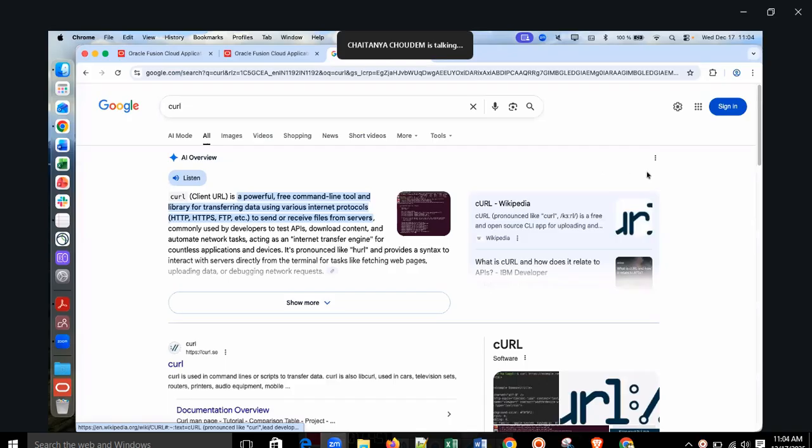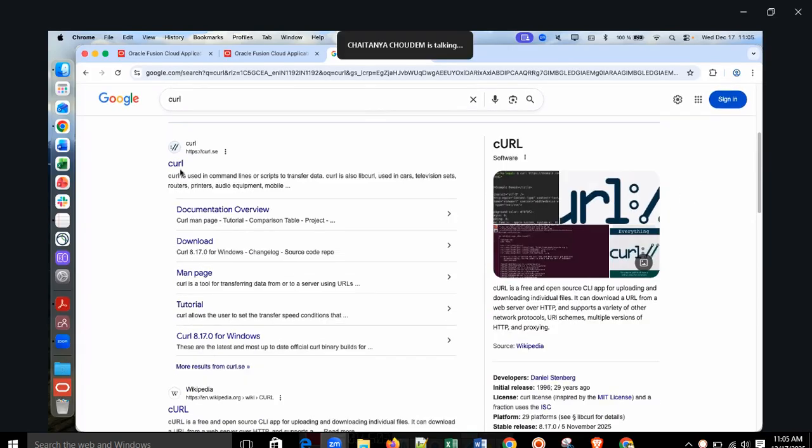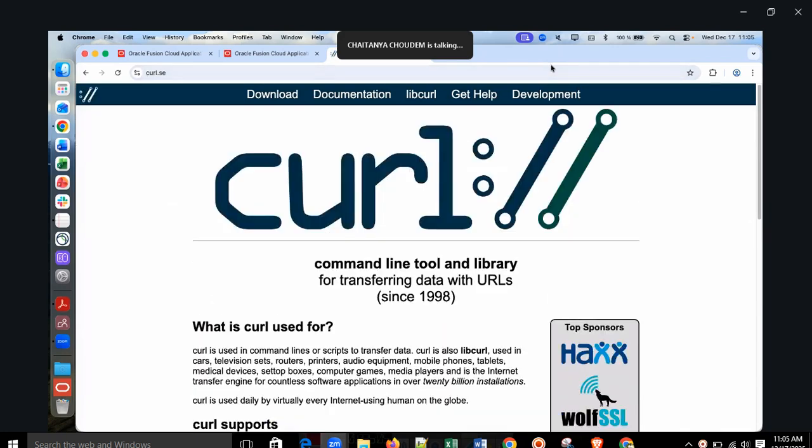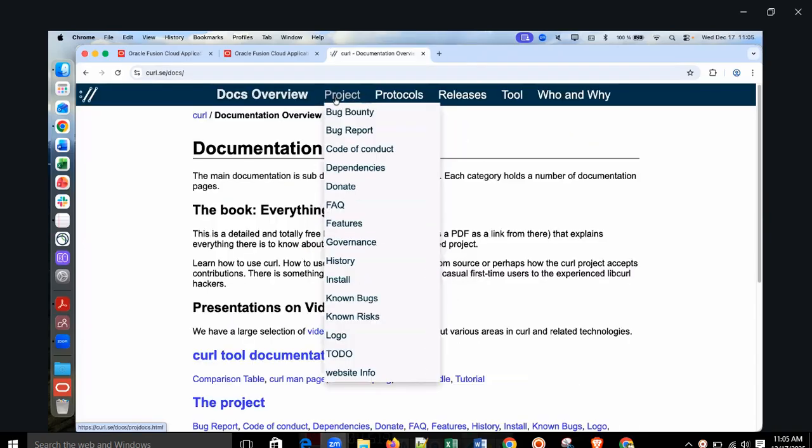Right, so you can Google to know more details about this. It is a free open software, which means you can run it on different operating systems. And in this curl website, there are different commands and all summarized in the documentation. You can go through that if you want to understand this in more detail.